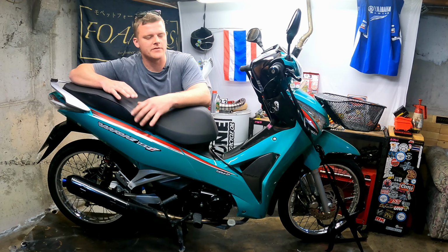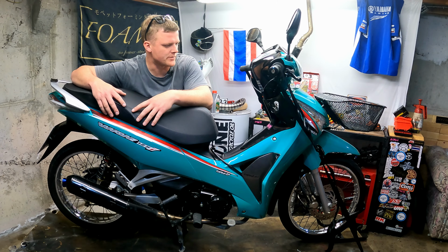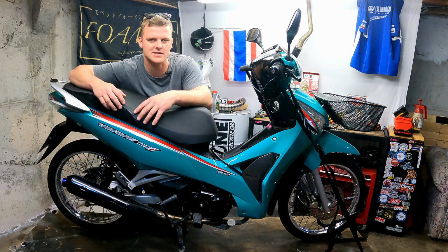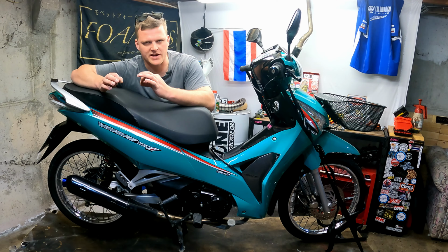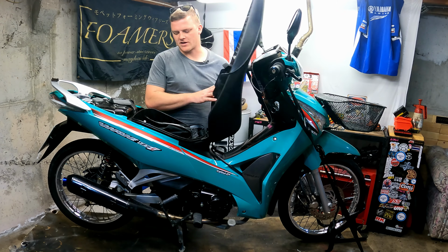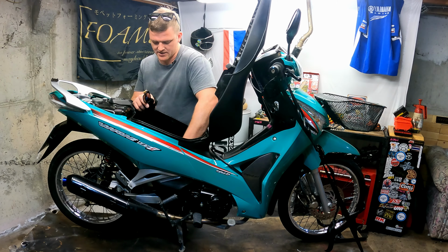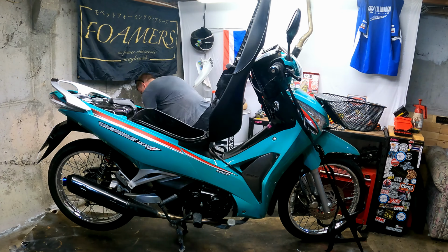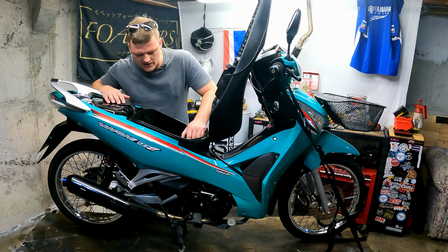Okay, so while I love the Honda Wave, I do kind of, what's the best way to put it? It's not fun working on this, not because it's difficult to work on, but because all these plastics give me absolute nightmares every time I'm trying to take them apart. I know where they connect and where they disconnect these days. The first time I took it apart, I was almost snapping everything I came across. And these days I've figured out how to make it easy, but unfortunately, things get brittle, you know, it's plastic. It's been in the sun almost every single day for well over a year now. And yeah, I just don't want to kind of break anything beyond repair.